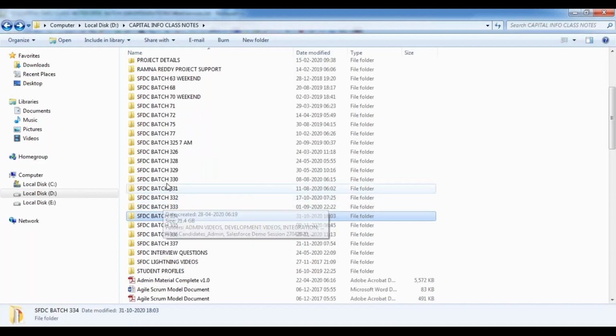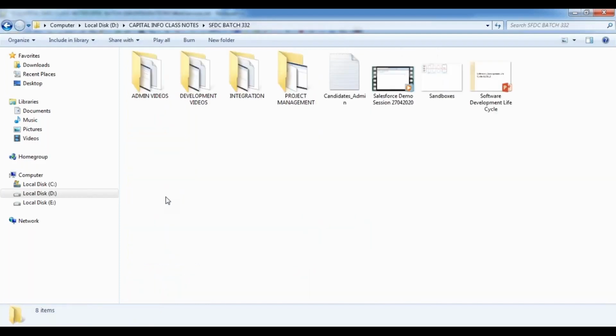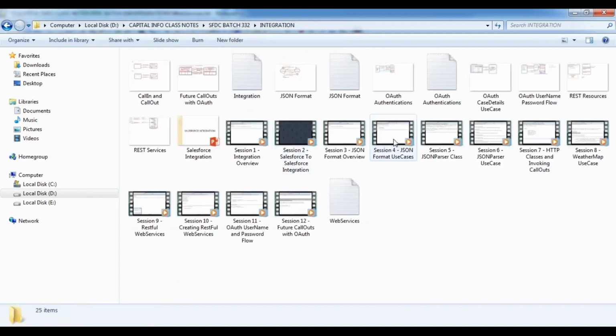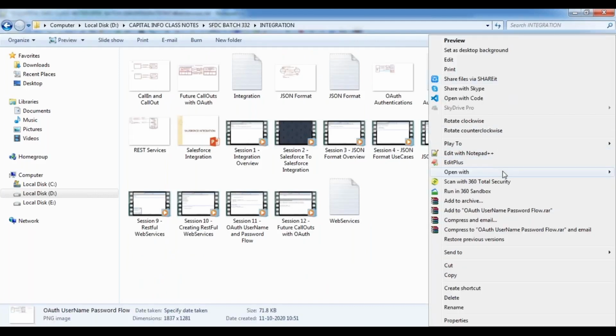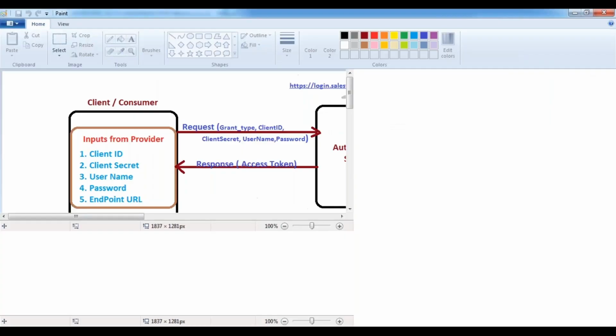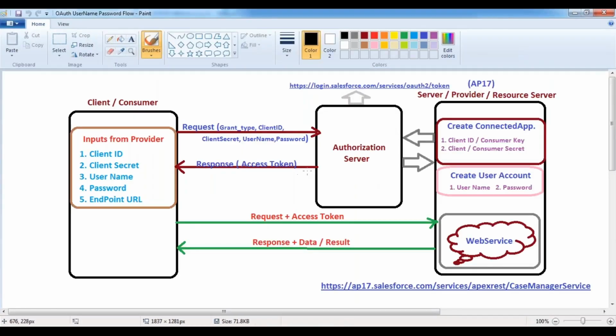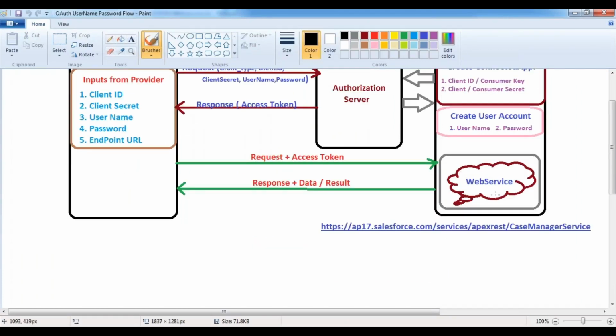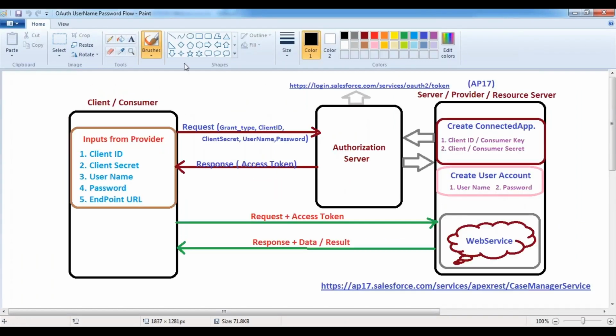Let me explain. For that, we have to use a specific architecture as part of OAuth 2.0. We have to follow a set of steps like this. We can prepare our own web services, then we can consume the web services from a separate Salesforce organization by using these steps. A lot of steps will be involved.